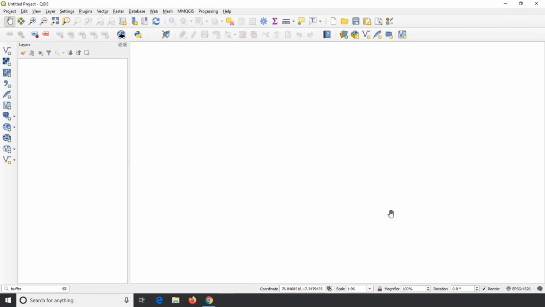The large white space in the middle of the software is called the canvas, where we will create, edit, and visualize data. The small window on the left-hand side is called the layer panel, in which data added into the software will be arranged. On the top left of the software, we can see the name of the file and the name of the software. As we have not saved this project yet, it shows as Untitled Project. If we have saved this earlier with a specific name, the saved name will be displayed here.